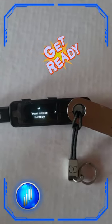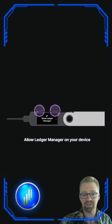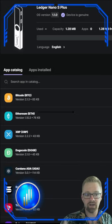This is where we can jump over to Ledger Live. Now we can start adding different apps to our device through My Ledger. One of the main security features that Ledger has is always authorizing using the device. Before adding any apps, we always want to make sure that the firmware is up to date. Once updated, we can start adding the apps, which essentially will be our wallets on the device.